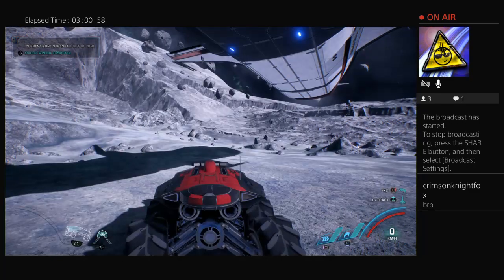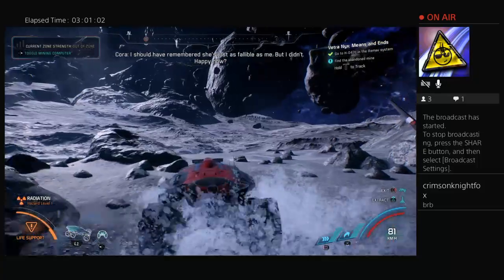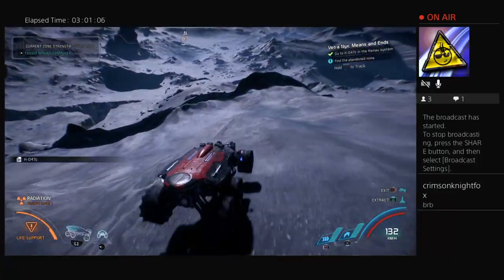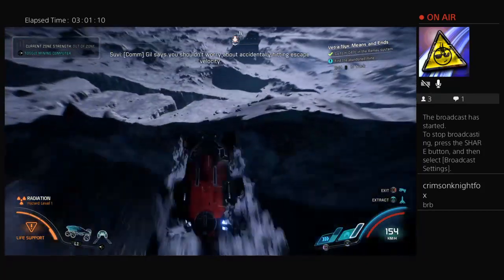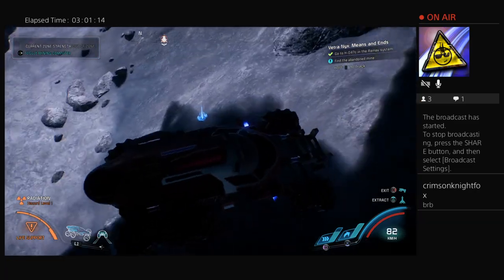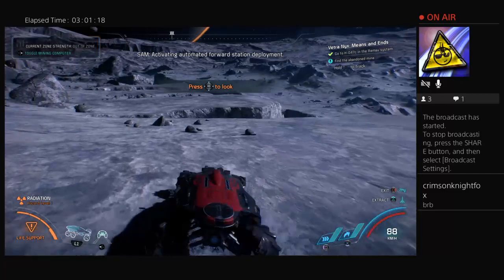I know, all right. I shouldn't have put my faith in Sarissa. I should have remembered she's just as fallible as me, but I didn't. Happy now? I'll be happier. Gravity's lower than we're used to, Pathfinder. Gil says you shouldn't worry about accidentally hitting a... Activating automated forward station deployment.